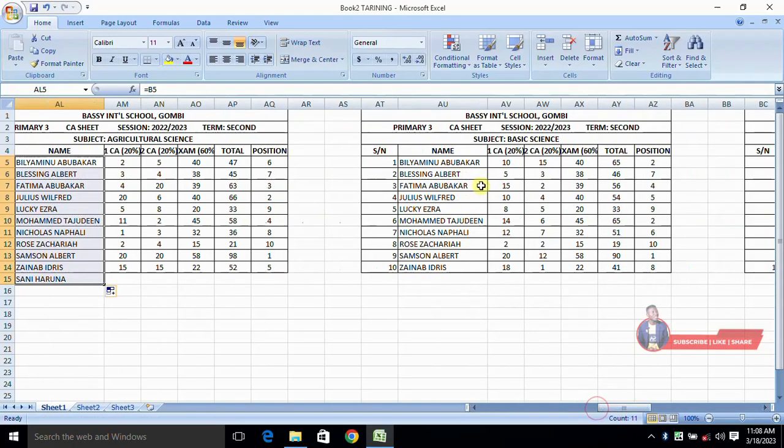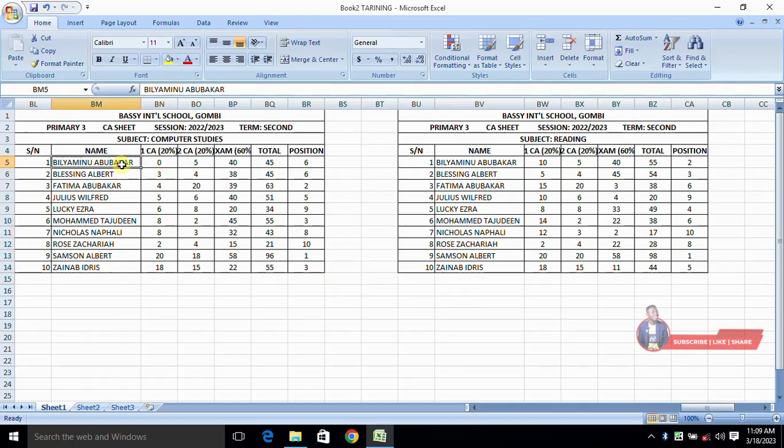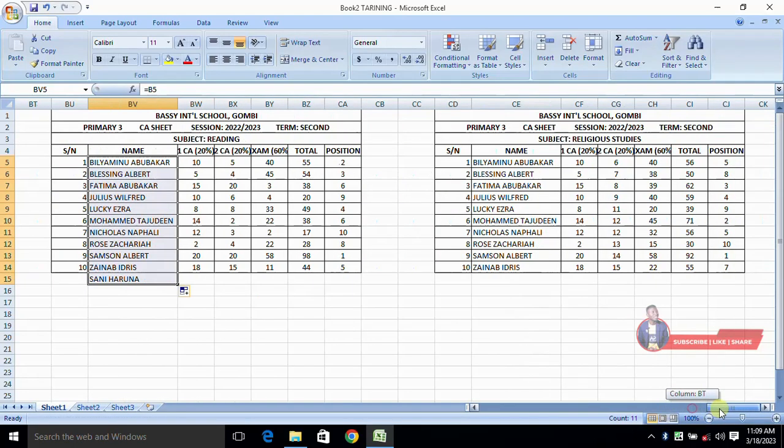You will see I'm updating. You see a miracle now. Equals to B5, press enter, select the cell, drag through, move to the next one, equals to B5, press enter, select the first one, copy for the rest of the cells here. Equals to B5, press enter, select and copy for the rest here. Equals to B5, press enter, select the first cell, copy, then the last one, equals to B5, press enter, select, and then you copy.